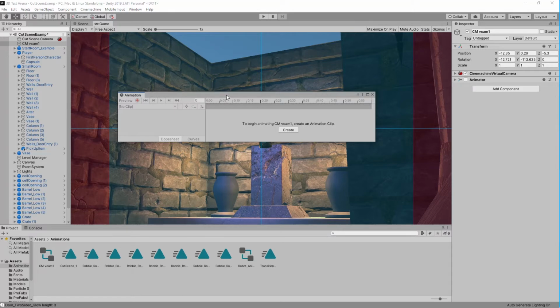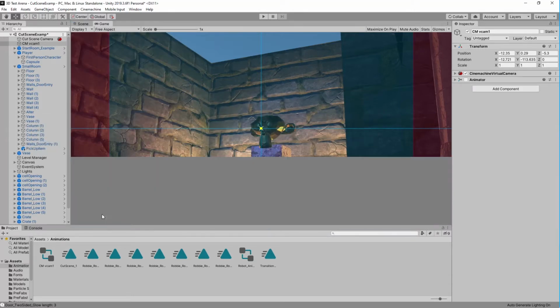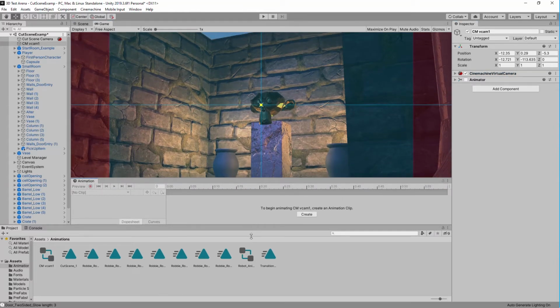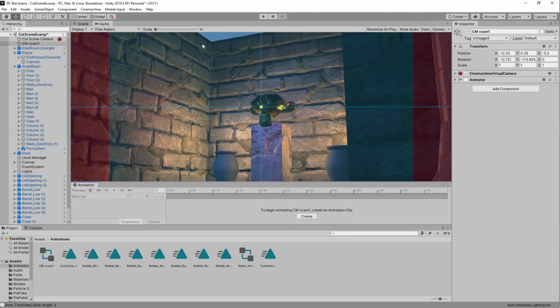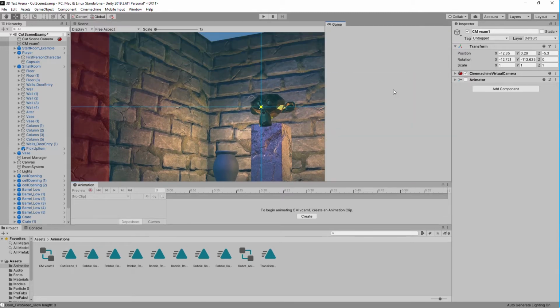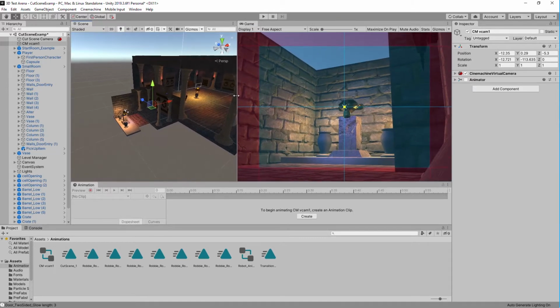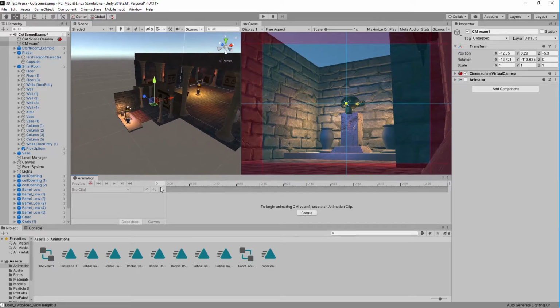I'm just going to bring it down here and dock it right there. Once I do that, I'm going to resplit these windows so I can move and see what's going on at the same time.